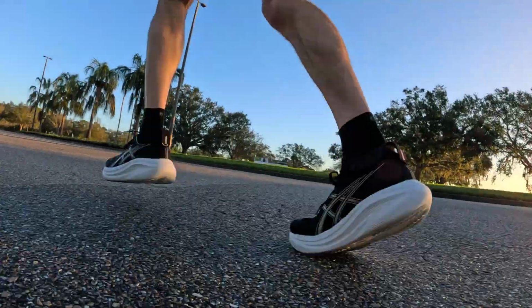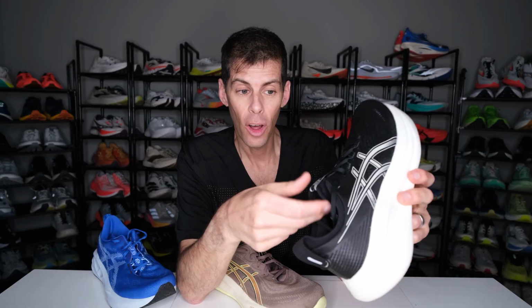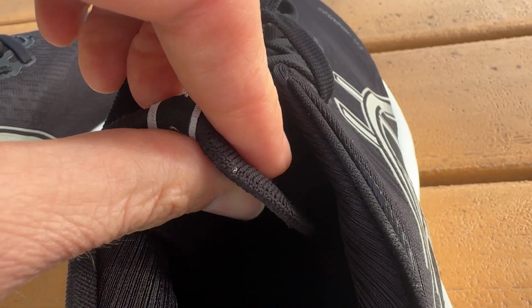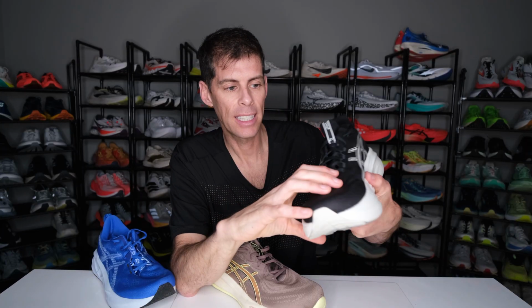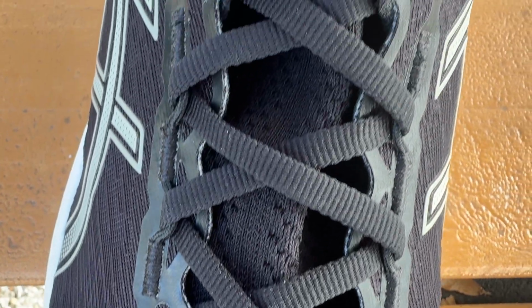But we have a good amount of padding that is recessed from the top. We have a knit upper coming around the top, and then the padding is a bolster that just feels very tight and very nice. Now, this knit upper just feeds nicely into this heel pull right on the back, which is also knit, and then the tongue on the Nimbus 27 is also a stretchy knit material. And in addition to this heel pull on the back, we also have the tongue pull on the front, and the tongue on the Nimbus 27 is actually the most breathable out of all three because it's this stretchy knit. It is aerated the whole way down.